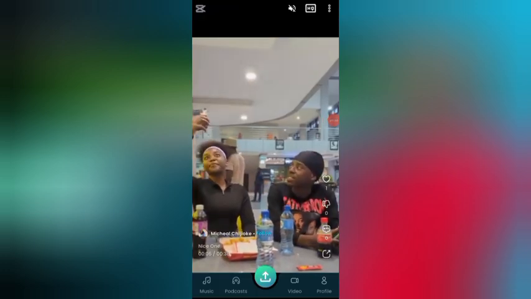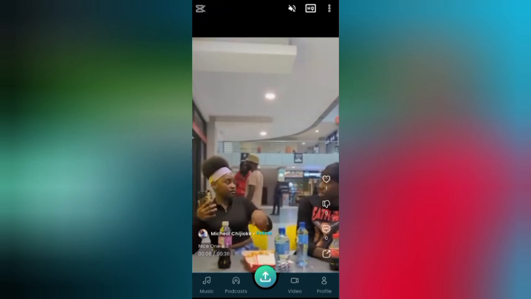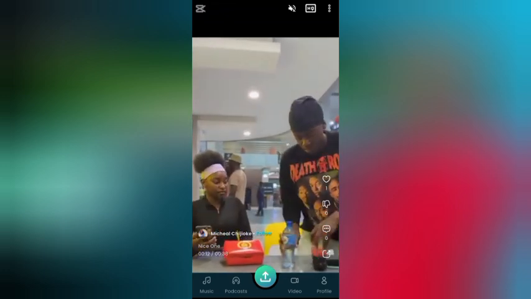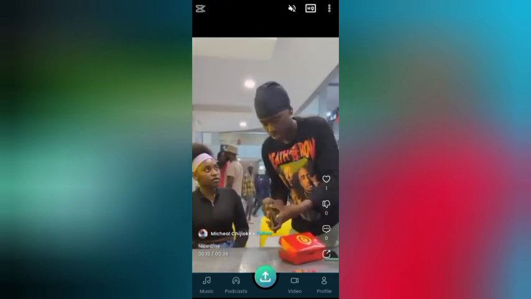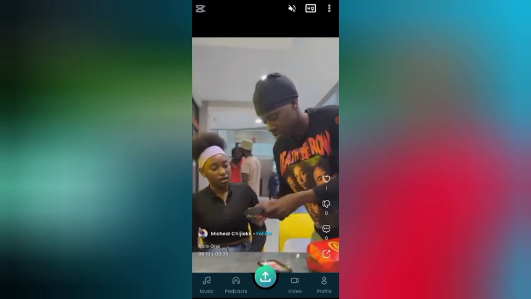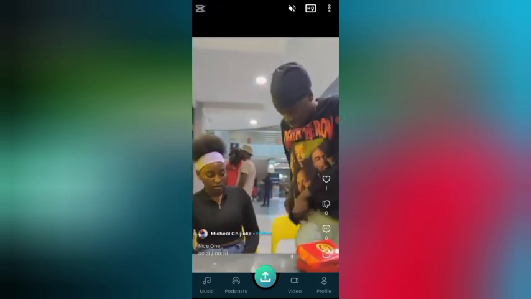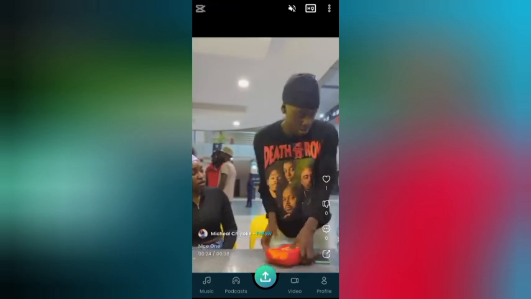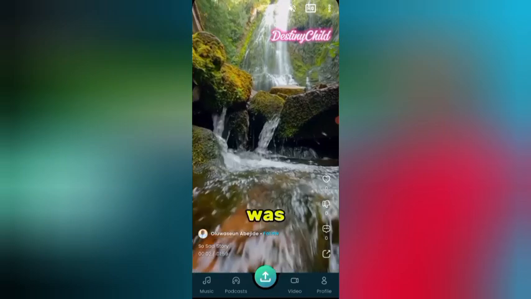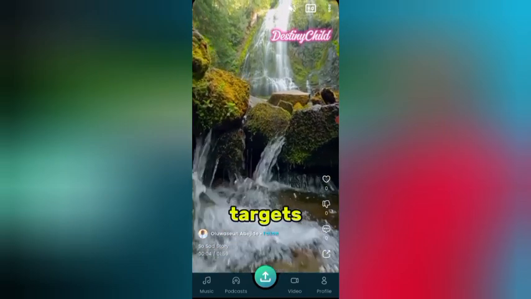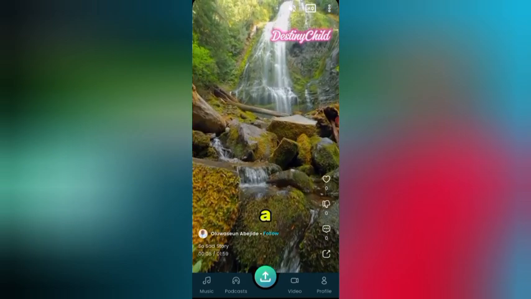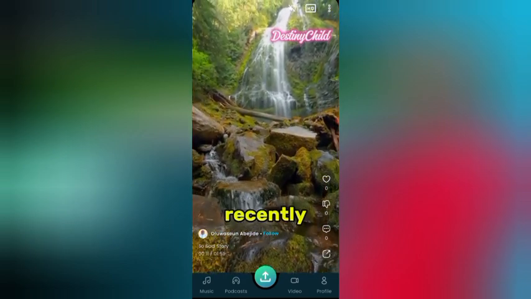So after downloading the app, open it and create your account using your email or social login. Then set up your profile. I have already done that, but go ahead to set up your profile, add your photo, your bio, pick your niche like lifestyle, fashion, gaming, or motivation. So this will help Kwot know what kind of content you create and then connect you with the right audience.